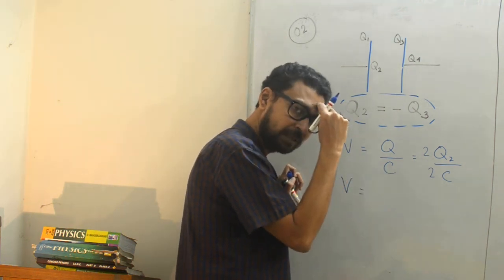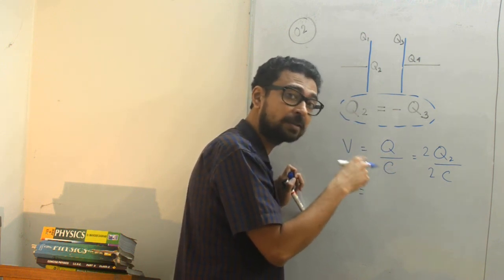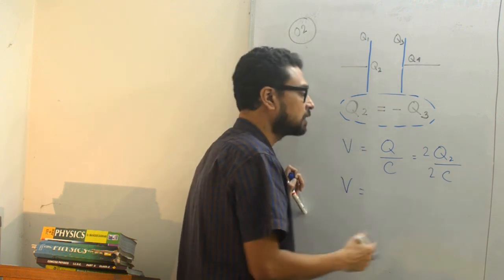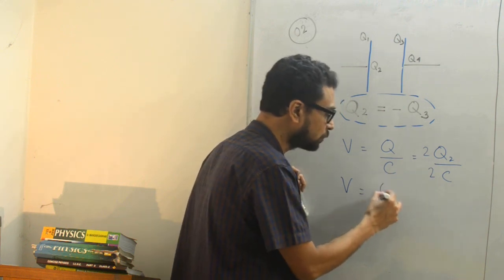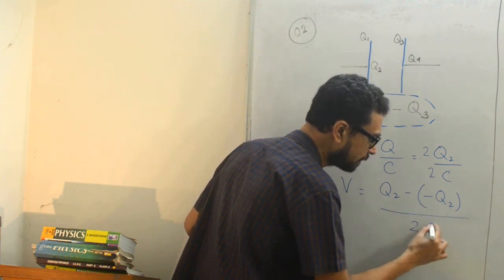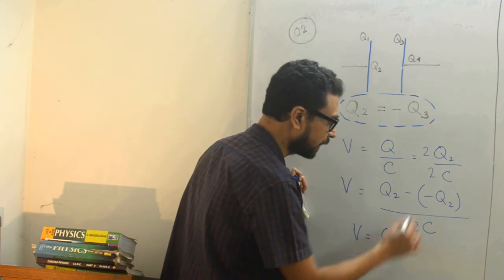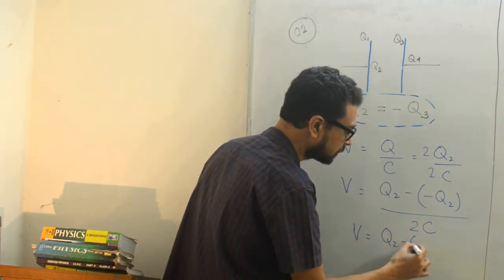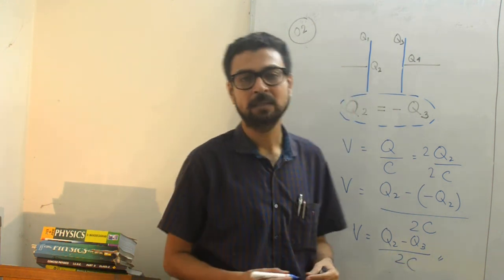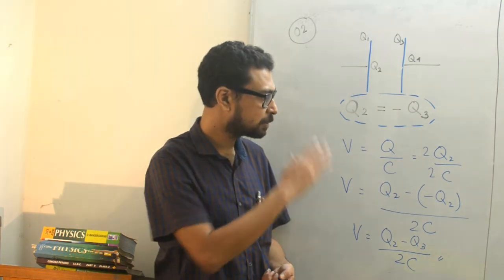This is what I am thinking right now. Please understand the concept. Don't search for the formulae. Okay, first we have to search for the concept. Right. So 2Q2 by 2C, and 2Q2 I can write like this. Definitely, you agree to that. And from here, we can easily write the final expression, because minus Q2 is equal to Q3. So this is simply this, and this is the expression that we wanted to find for solving this kind of problem, and this is what we have done.